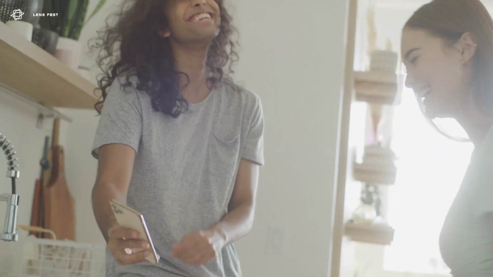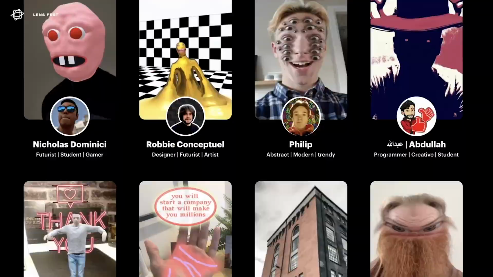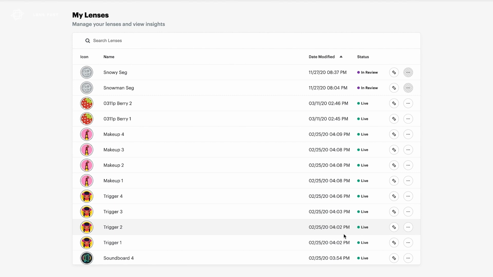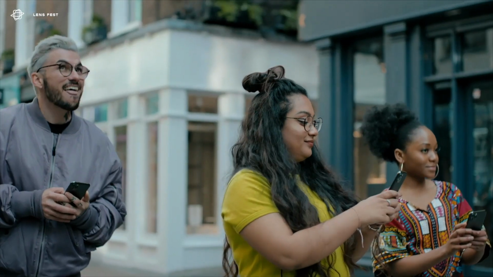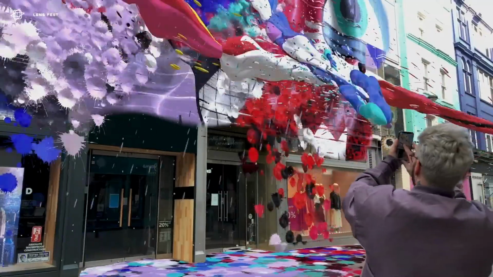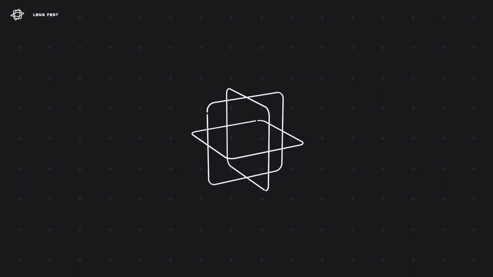My Lenses is the portal that lets creators manage all of the lenses that they've pushed into the Snapchat ecosystem. They can see which lenses are live, they can see which lenses they've archived, they can get information about view statistics and how many times it's been unlocked or shared. Yeah, basically this is your instrument to figure out what lens is good and what lens is not good enough. Yeah, so this is something that can help you to navigate through the world, to understand what people want to see and how you can create for it.